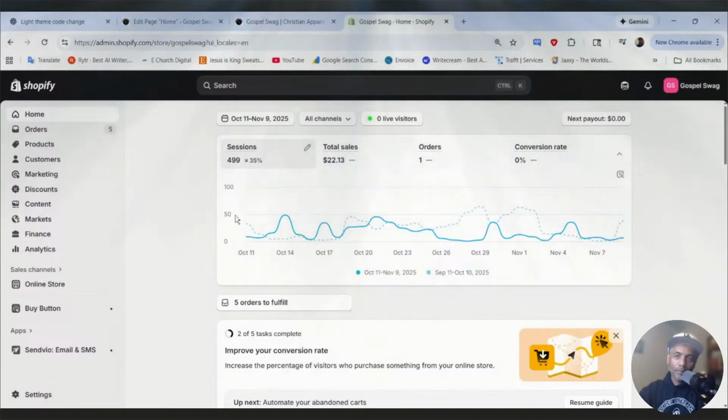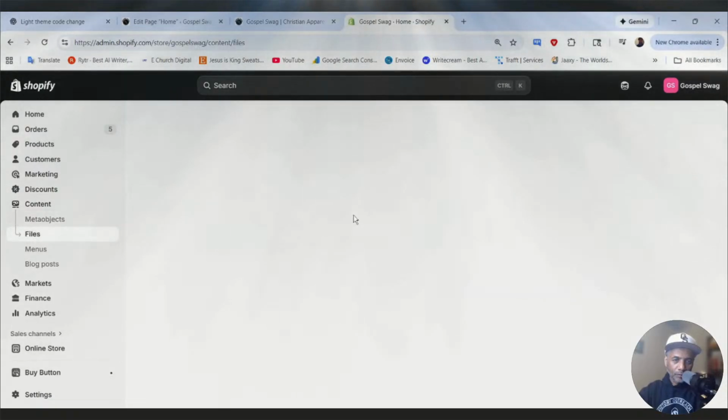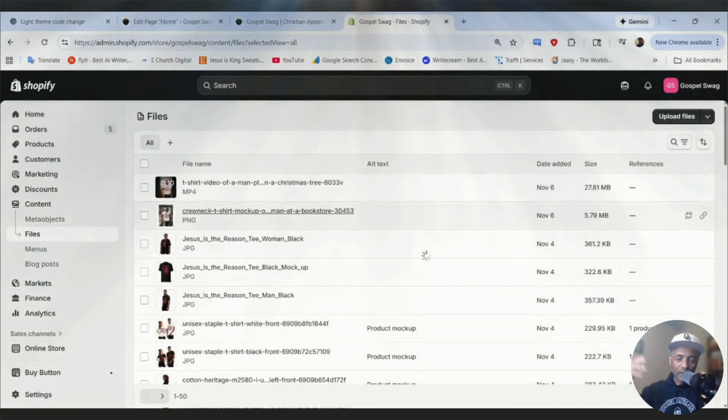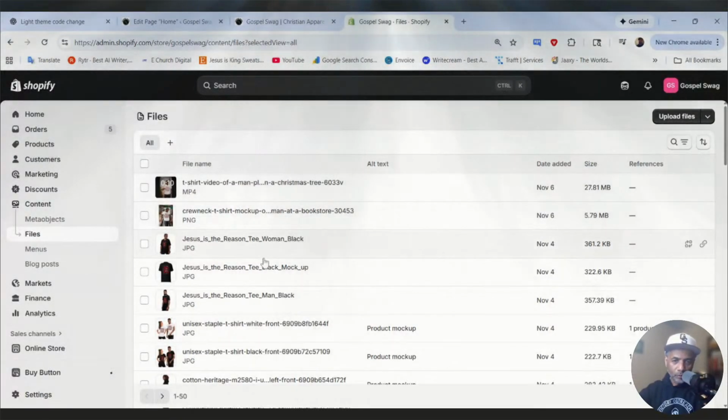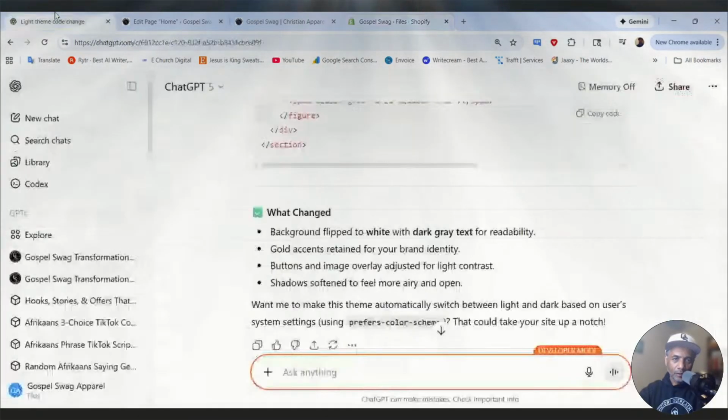The way I do that is I go ahead and go over here to my Shopify, and I'm going to grab some content. I'm going to grab a file. And you could do this with any file that you upload. You could upload it to WordPress, so you can use any file. Okay, so I'm going to go ahead and grab this one right here. I'm going to copy the link, and then I'm going to go to ChatGPT.